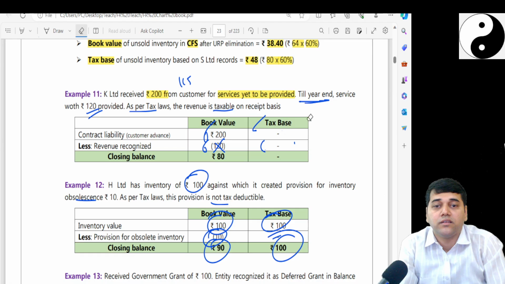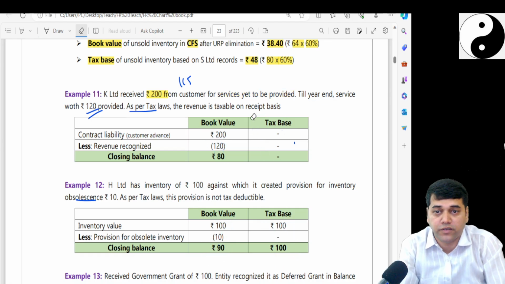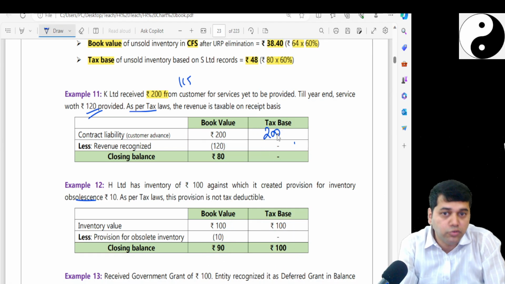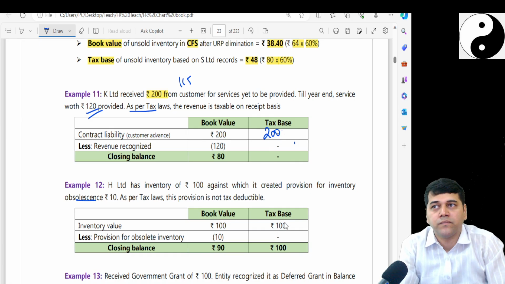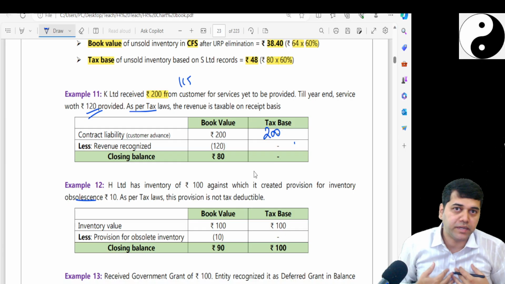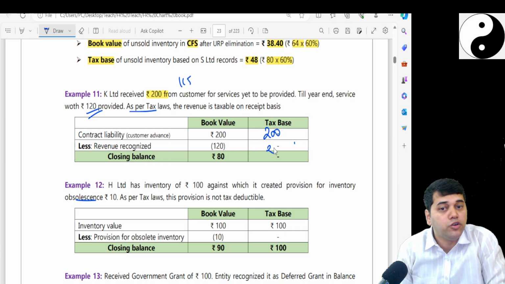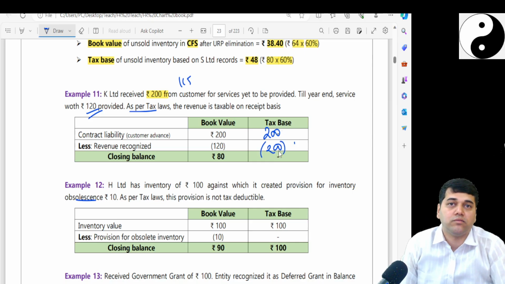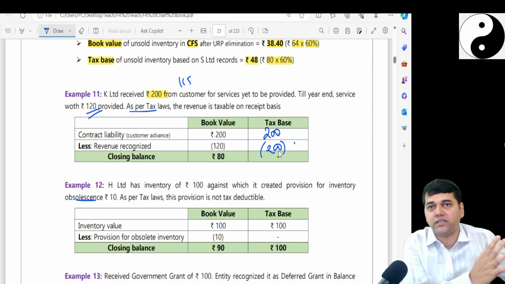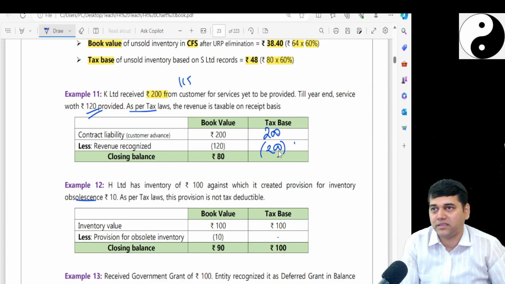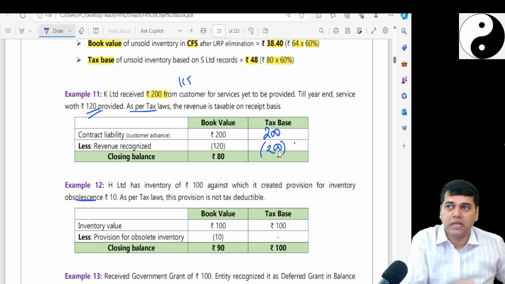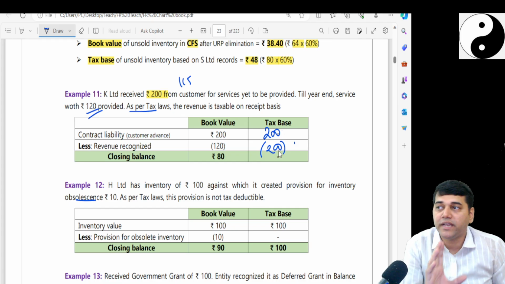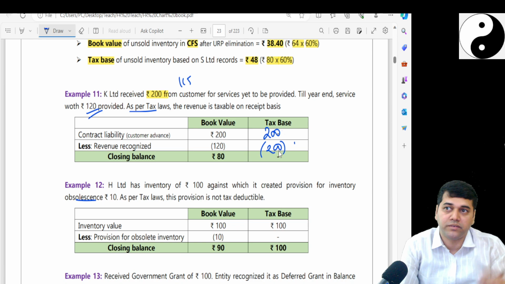See, when you receive the advance for the first time, you recognize here also, you recognize here also. Same entry. Then you pass one more entry, advance to revenue. But income tax says no, that entry I will permit, but not for 120, for full 200, because you have to pay tax right now. That's what I told you, you need to imagine that. In reality, it doesn't work like that. You maintain separate records there. But what I'm trying to explain is, in terms of accounting entries only, what happens there, so that the tax base becomes 0.